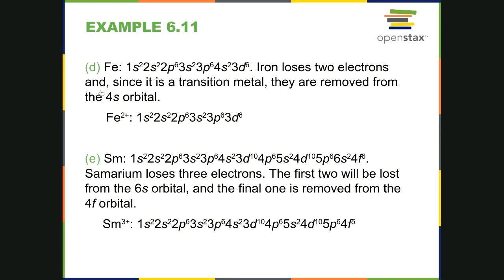Now, transition metals, again, are a little different. So here is the orbital for the transition metal ion. Now, again, normally we're going to take electrons off the outermost or valence layer. So even though 3d6 was added last, when iron forms a plus 2 charge, we're actually going to first remove the electrons from its valence shell, which would be the 4s2. So we'll take those off. And so what I'm left with is a 3p6, 3d6.